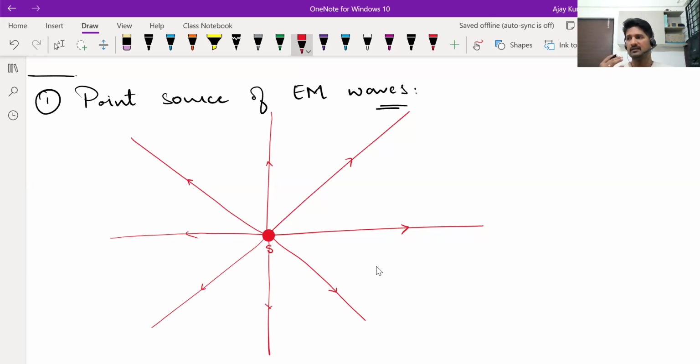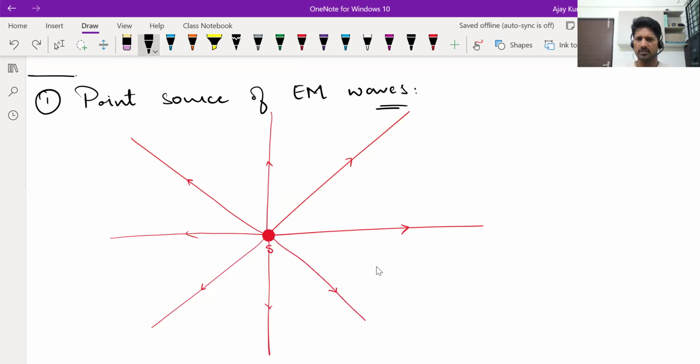This is somewhat like the electric field pattern of a point charge. And you have to remember this analogy actually. If you want to visualize how a certain source emits waves, how means in which direction it emits waves, you visualize the electric field produced by a similar distribution of charge. You know the electric field of a point charge, no? Radially outward field lines will be there. So if a point source emits waves, they'll also be spread radially outward like this. Fine, let these be.